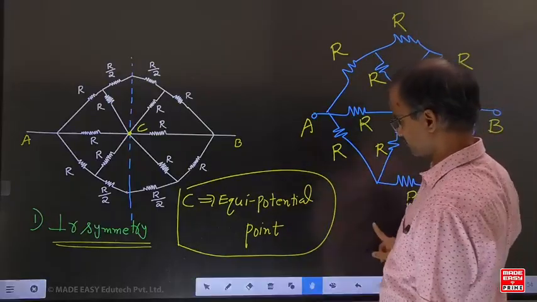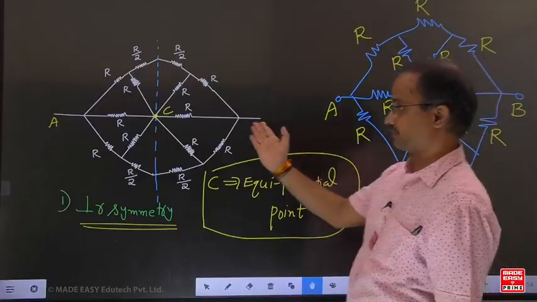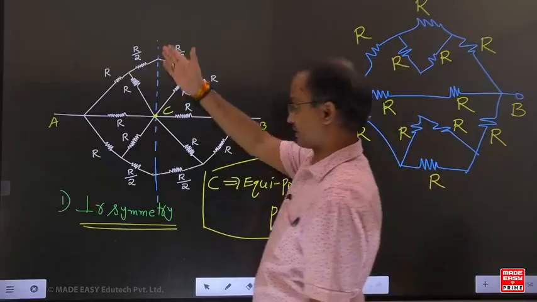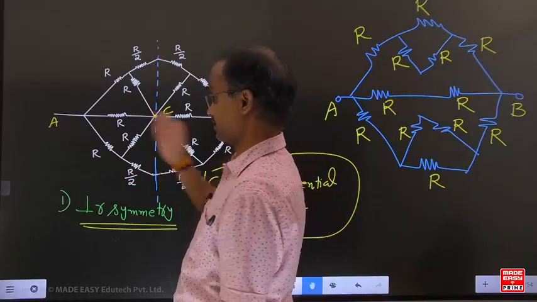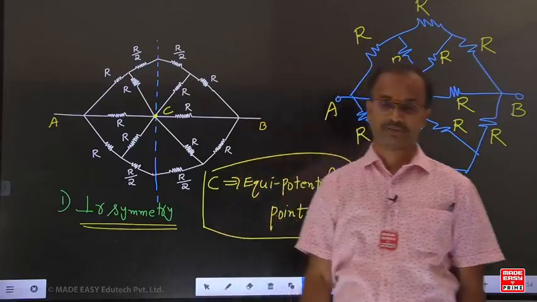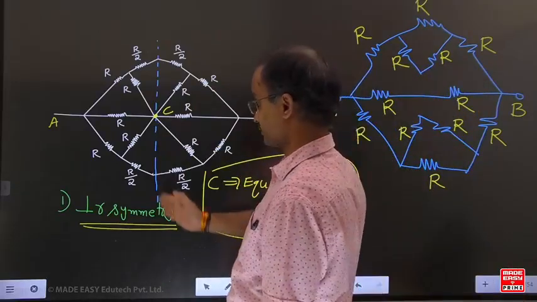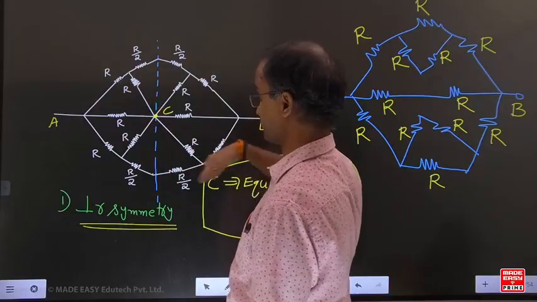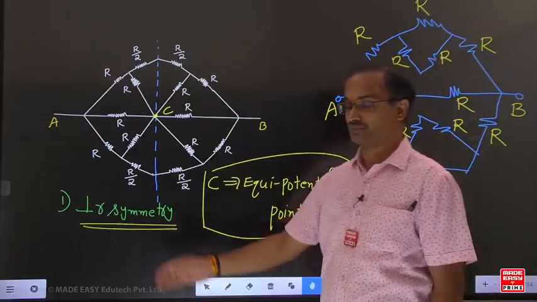Once again, I'll repeat here. Then after, we have to write the note with your own statements. See, in this example, AB points are present along the x-axis. The dotted line is indicated along the y-axis. What is the angle here? Between the dotted line and AB points it is exactly 90, perpendicular. With respect to the dotted line, this entire part and this part are exactly identical, so we can use the word symmetry.